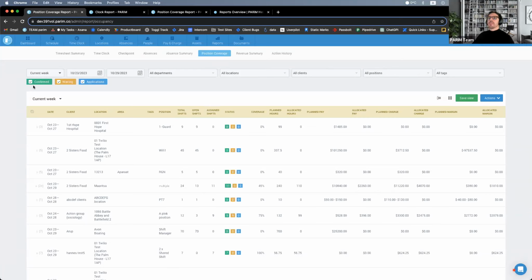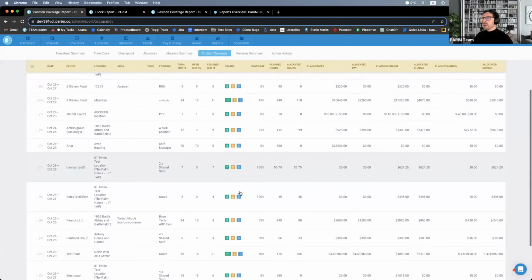As we're seeing here, we have a color coding. We have green for confirmed, an orangish color for waiting, and this blue color for applications. This allows you to quickly understand what sort of status you are at covering these shifts and positions by simply giving you that quick overview.